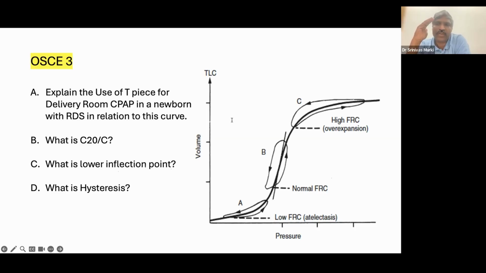Now the next thing you have to do is drop the MAP by 1 or 2 points, because for the lower pressure you will get the same volume. So when you decrease the MAP in HFOV, after seeing the drop in FiO2, you will not have any problem. So you can work on a lower MAP once you recruit the alveoli. So that's the concept of recruitment of lung or open lung concept, again in high frequency ventilation. Okay.